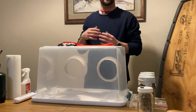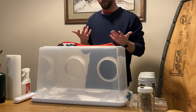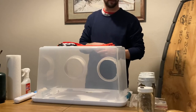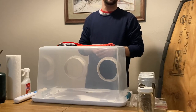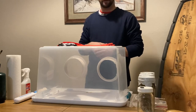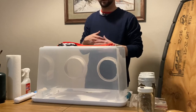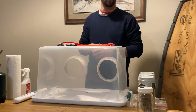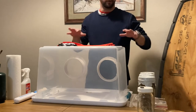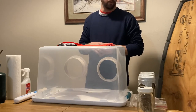Now, I've already turned off my air conditioner, and actually it's winter, so I've turned off my heater and my fan because I like to keep the air still. I have an air purifying system with a UV light and a HEPA filter, but I turn it off as well because I've always heard that there should be no airflow in the room because it can kick up spores and stuff from other places. So I've turned all those off. It's been well over an hour, and now I'm ready to get started.